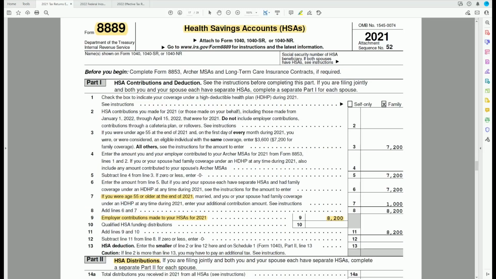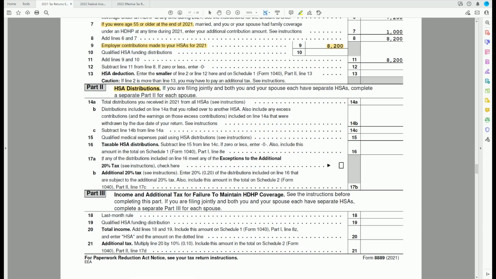By reviewing Form 8889, which reports the HSA contributions and distributions, we can determine how much they contributed through their employer or outside of their employer. The portion they contribute through their employer also is excluded from Social Security and Medicare payroll taxes. If there are distributions from the HSA, we can have conversations about whether they'd like to use the HSA as a spending account or a savings account moving forward.